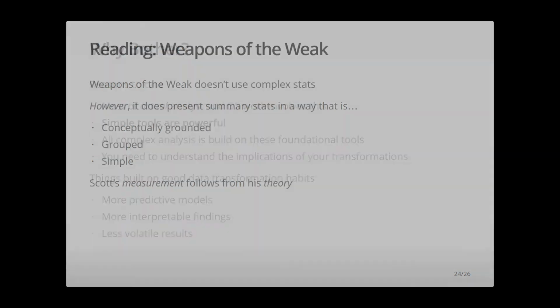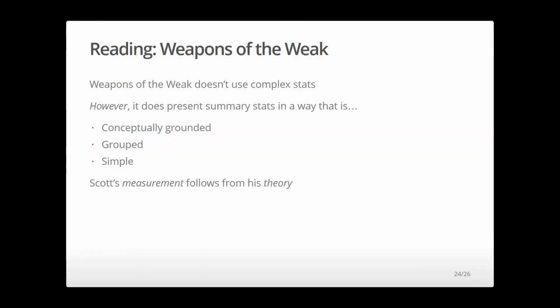Consider this week's reading in James Scott's Weapons of the Weak. Scott also deals with misbehaving variables. Land ownership and tenure patterns aren't evenly distributed. To address this, Scott groups these variables together, usually into low, medium, and high categories. These aren't arbitrary choices. Scott's explanation for the phenomena he observes emphasizes inequality, and so his analysis transforms variables in a way that highlights the type of inequality his concepts suggest. The tables in the reading are simple, but they make the same compelling point, because Scott's method of measurement and data manipulation are consistent with his theory.